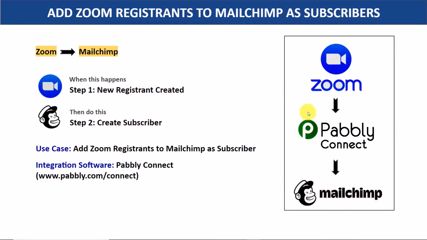So here you have two choices. The first choice is to copy all the details of John from Zoom, sort it out and manually create John as a contact in Mailchimp. Now, the problem with this approach is it's very repetitive and tiresome. So I would suggest that you bring in some automation so that whenever a new registrant is created in Zoom, it will automatically create a subscriber in Mailchimp.